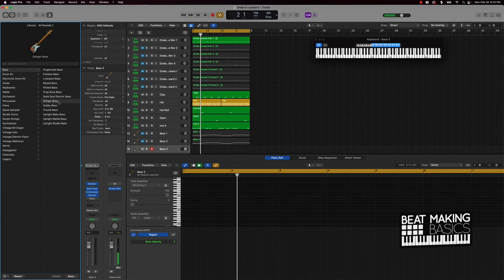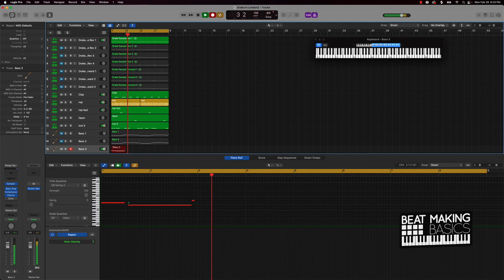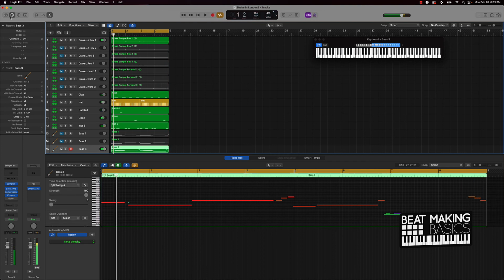All right, I think it's gonna be the stinger bass. Let's see. All right, cool. So we got the main parts. We definitely messed up in this, but it's okay.